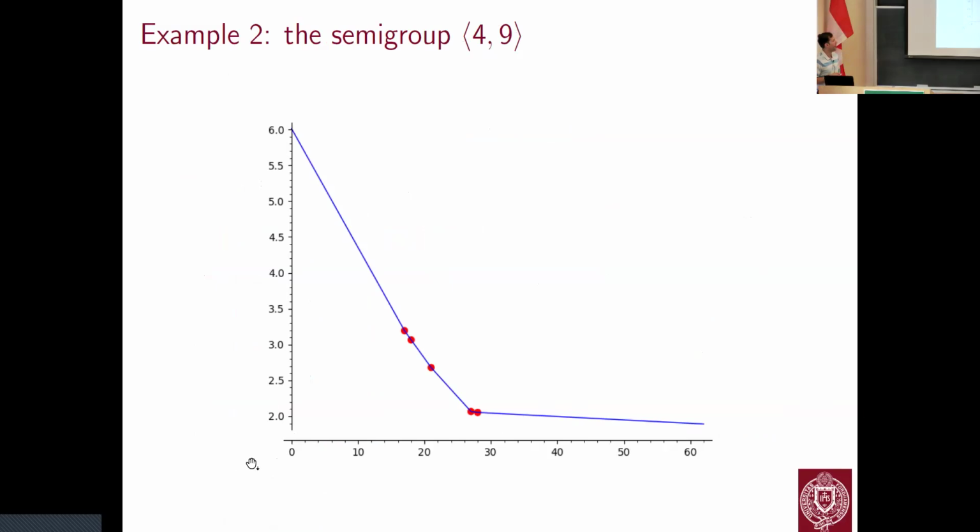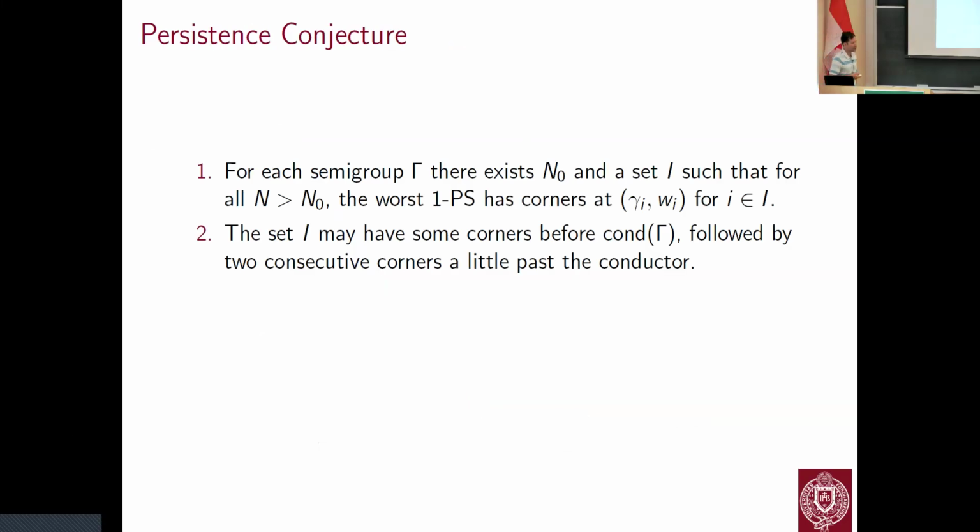And if you go to N greater than or equal to, I believe, 46, you see the following picture. It'll have 5 corners total at the 7th, 8th, and 10th elements in the semigroup, and also the 15th and 16th elements. And with quadratic programming software, we ran a bunch of different examples for lots of different semigroups, and we always saw pictures like this. And so here's the conjecture that formed based on experiments.